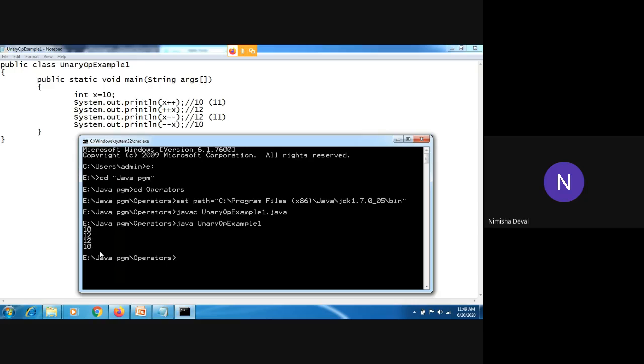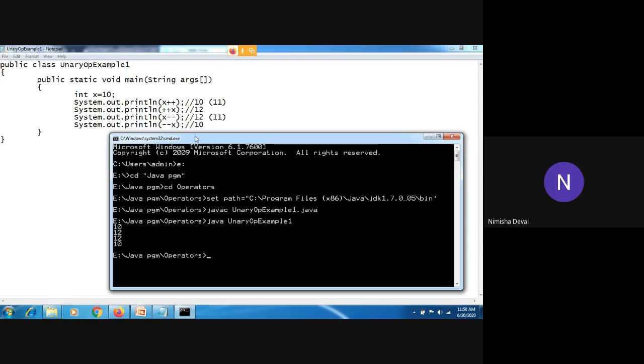Because you have already learned this in C and C++, we are only revising in the format of Java. Can you implement it on your editors? Yes, ma'am. Okay, try it. I will wait for 2 minutes. Try it and I will ask anybody's name. You have to present your screen so I will see the answers. Take 2 or 3 minutes to implement it. Only 4 lines are there, so it will be easy for you to implement.